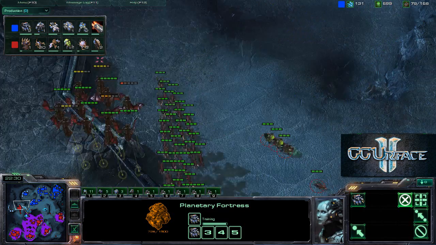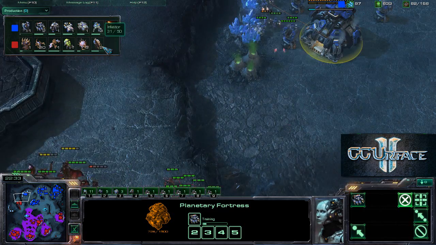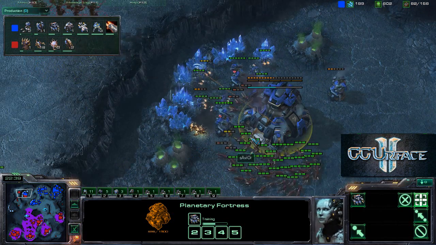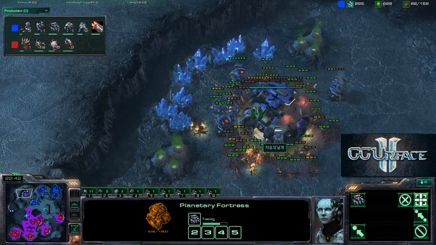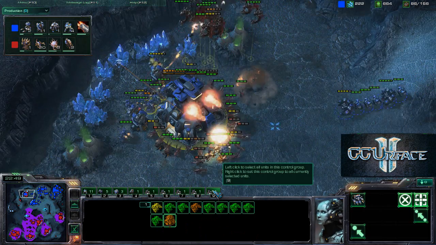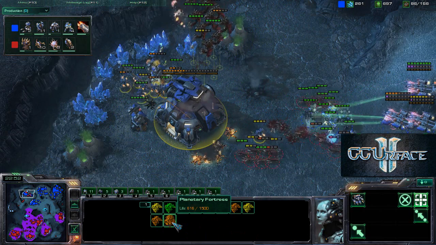He is getting some Corruptors, maybe getting some Broodlords. Broodlords are very, very useful against siege tanks because they do give off Broodlings, and Broodlings will be next to your enemy's unit, and that will allow them to kill each other with friendly fire. And these mules are coming in with the Zerglings. They're trying to take down the Planetary Fortress.